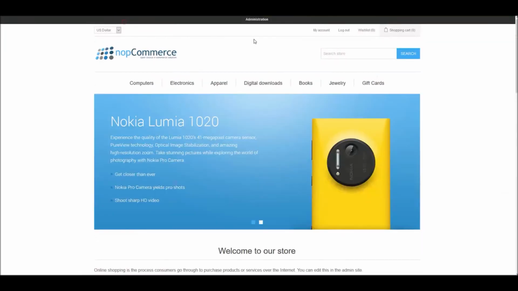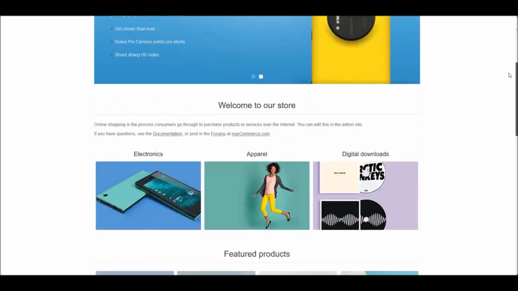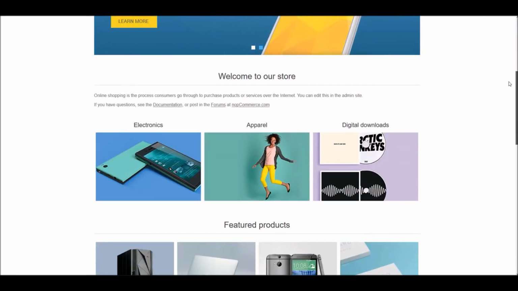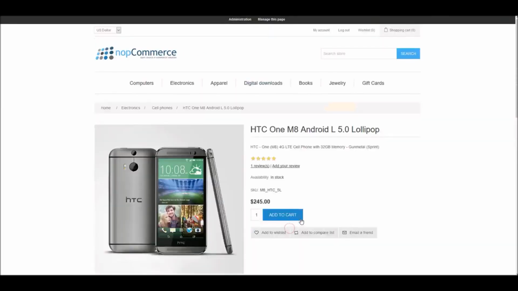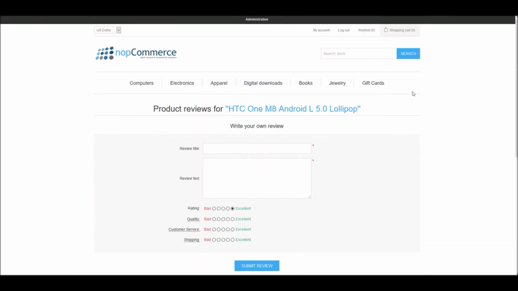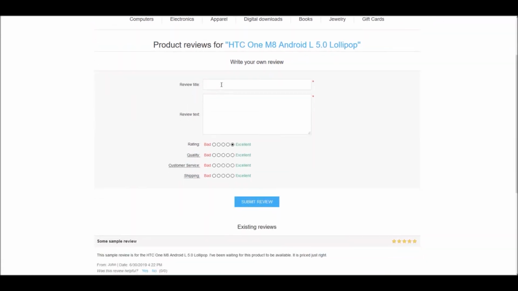Okay. So now if you go to the public store, let's see how your new review types look for any product. So if you go pick any product, let's say we pick the smartphone, and we go into the review section. Now for a customer, they can simply write what their review is about, their feedback, and they can easily rate your product on quality, customer service, and shipping, how fast or how slow the shipping was, how good or bad the customer service is, and quality. So you can see how easy this is for customers to rate your product on.